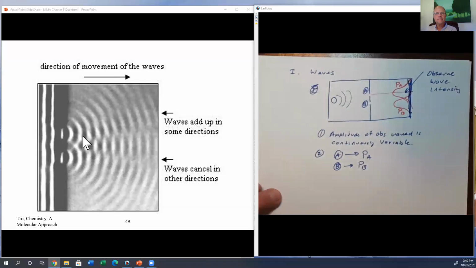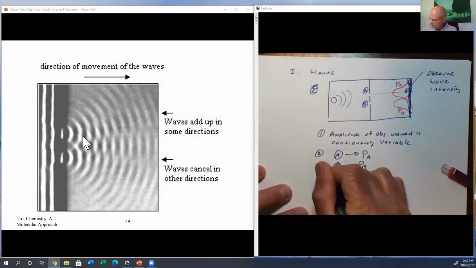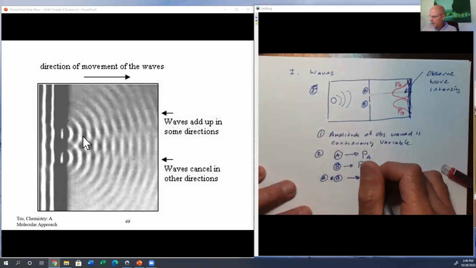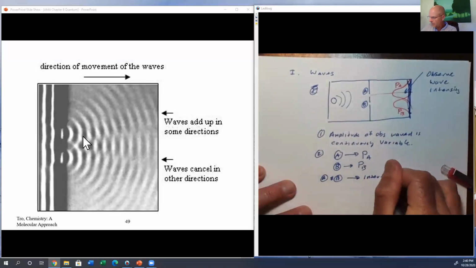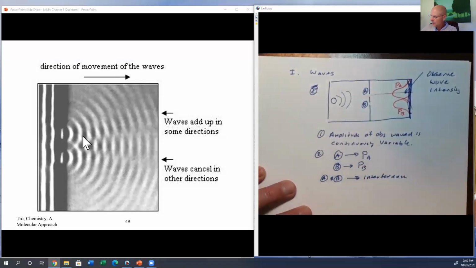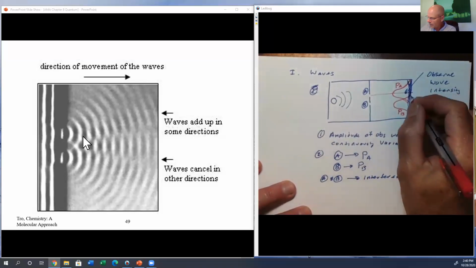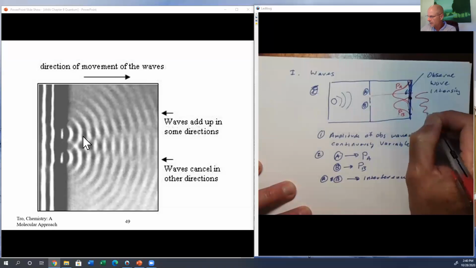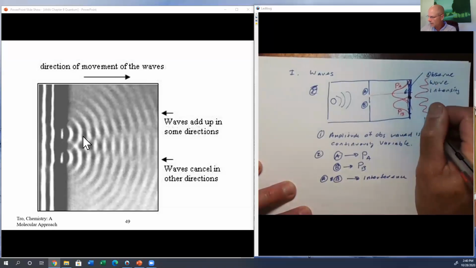So far, so good. Everybody with me? Now, when you open both slits, if you open A and B, you get not PA plus PB, but you get an interference pattern as you would expect for a wave. The interference pattern would be maximum right here. I'm not going to draw on top of that, I'm just going to move it over a little bit. So it'd have a maximum there, and then you'd have this interference pattern that went out as you moved away. So this is the interference pattern if you open both of them.